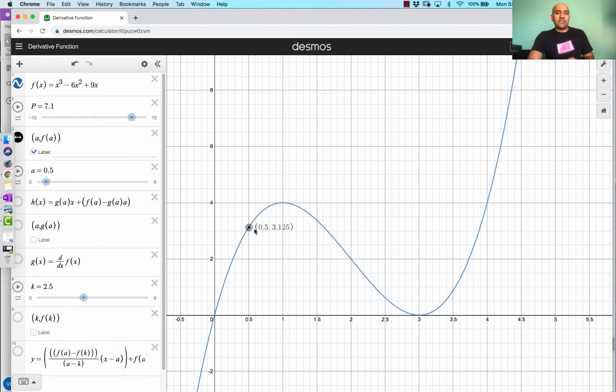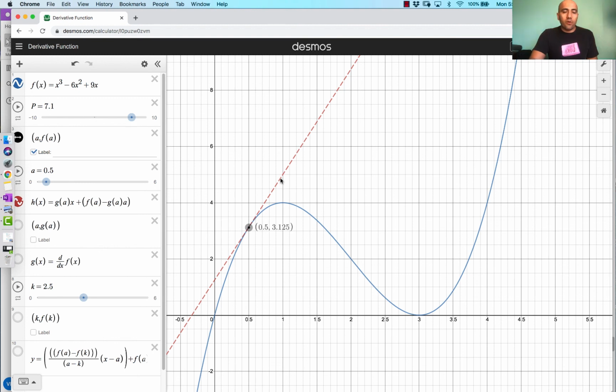Okay, so now if we're interested in the velocity, remember this is position. This means that you were 3.125 feet away from the starting line half a second later. And this means that you were 4 feet away from the starting line 1 second later. So if we want the velocity, we need the tangent line, right? So let's look at the tangents. There they are. So these are the tangents. The slope of the tangent will give me the instantaneous rate of change. And because we're looking at a position function, then the instantaneous rate of change will be the velocity.